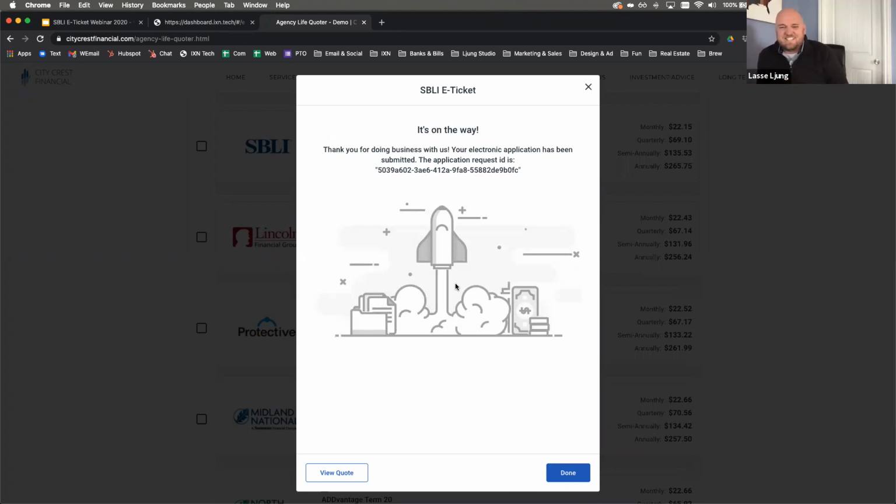But at the end of the day, there's no jumping from one platform to another, which is the common way that business is processed today. You're going from one system to another. It's a very band-aided approach to selling, and it's just not a great user experience for the agent, and an even worse experience for the consumer. Having everything in a single digital solution, end to end from start to finish, and away you go with the rocket ship, is really what we consider best of breed, and we're super excited to bring this solution to the marketplace. And this is live now.